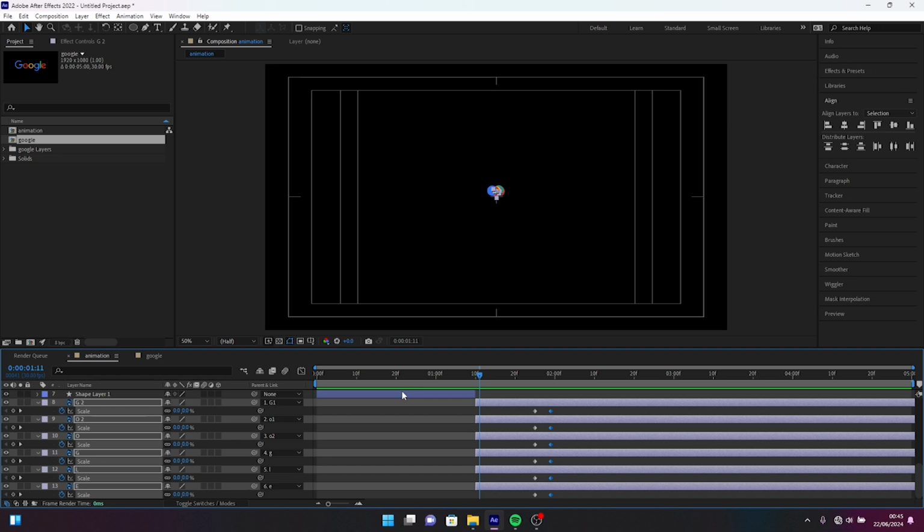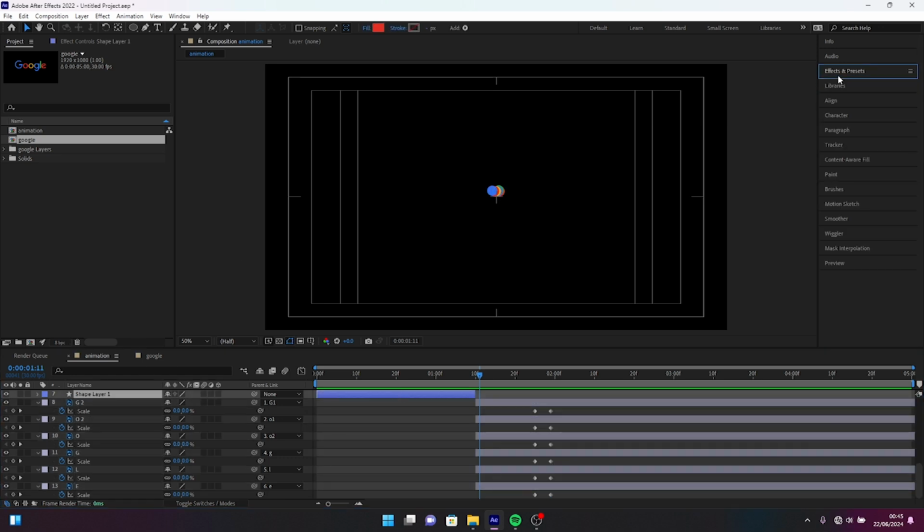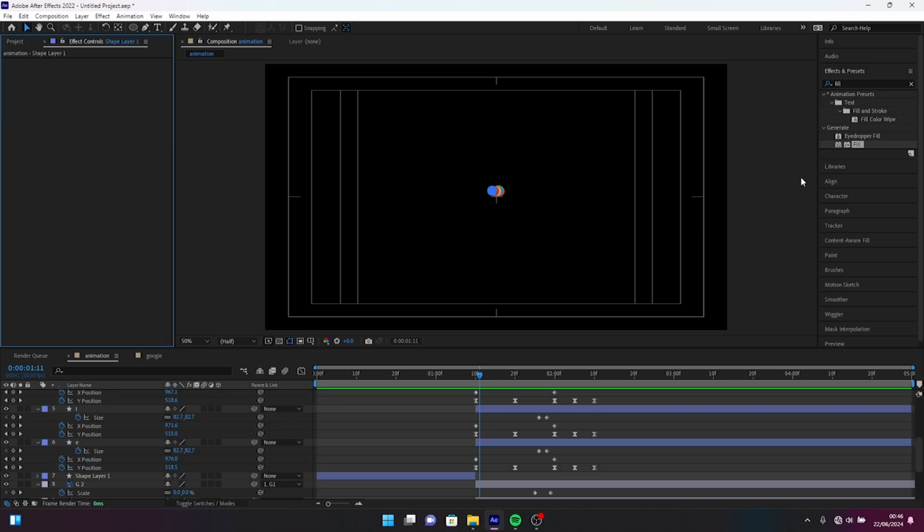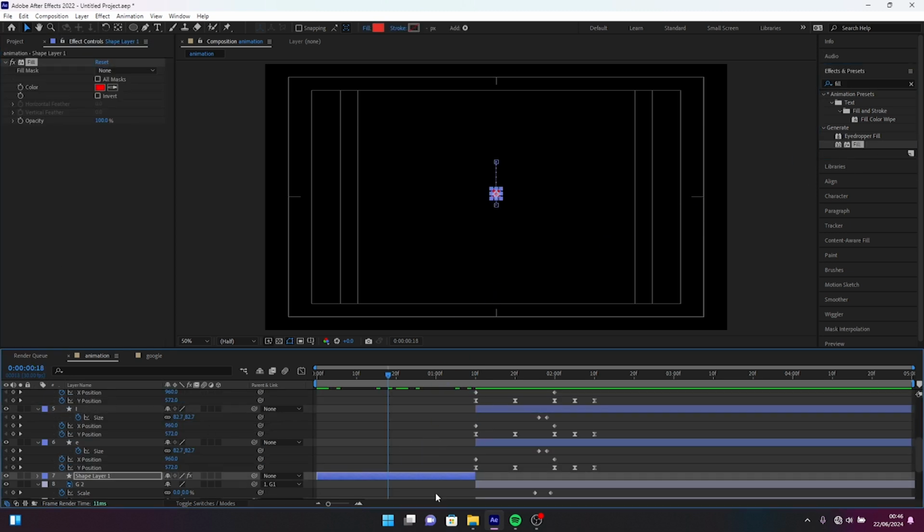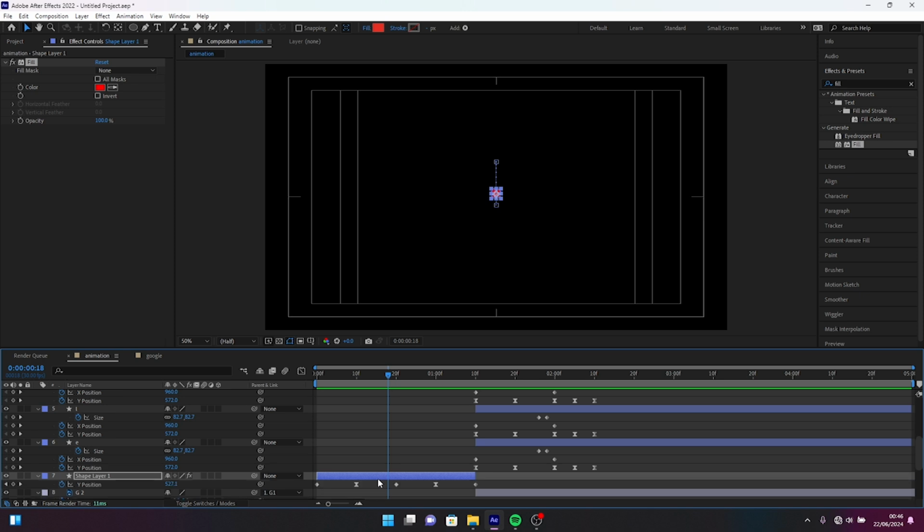Okay, and now I just got an idea for this first part. It's looking too boring for me, so what I'm just going to do is, I'm just going to come to my effects and presets panel here and just add a fill effect on it. Next I'm going to do, I'm just going to click U to open my keyframes. So I'm just going to time the part where the ball touches the floor, so that is here, and the second one should be around here. So let's come here and let's make a keyframe on the color.